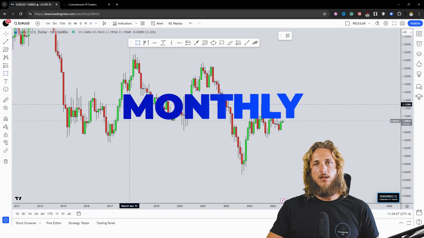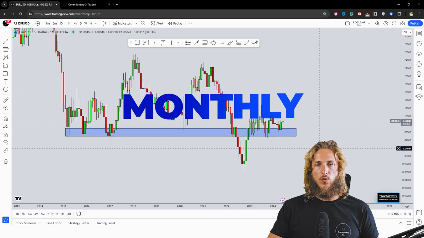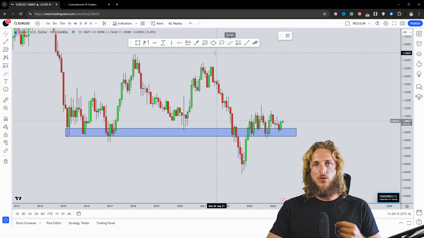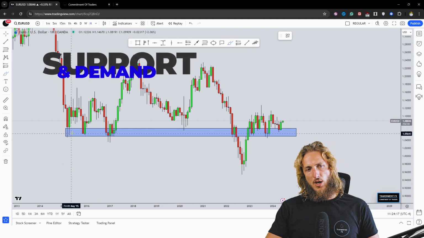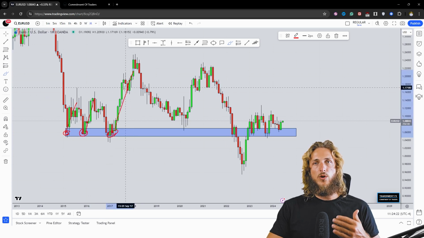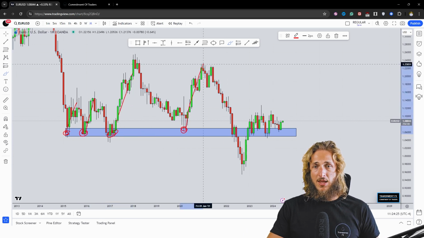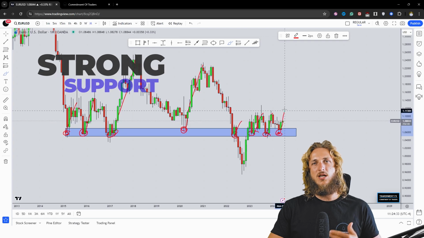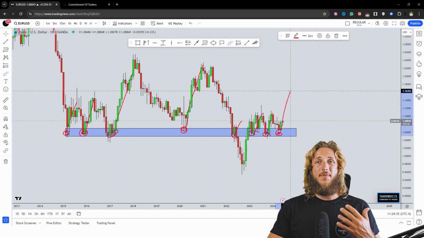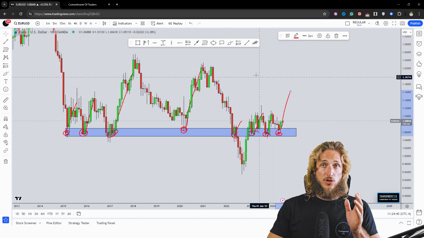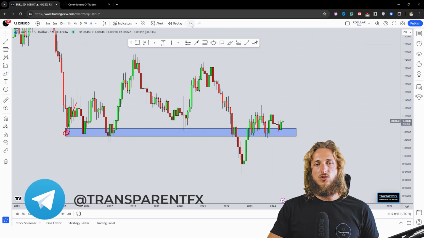Starting here from the monthly time frame, what we can see is that at the moment we have a market which is testing and rejecting to the upside a quite strong historical support and demand area. From here, in fact, all these previous rejections to the upside have been created. Some of them were really big rejections to the upside. And what we can see is that at the moment the market is testing right now the exact same zone, has already started rejecting it to the upside. So there is definitely the possibility to see much more bullish price action away from the zone and for the market to continue higher. So from a monthly standpoint, everything seems quite bullish.